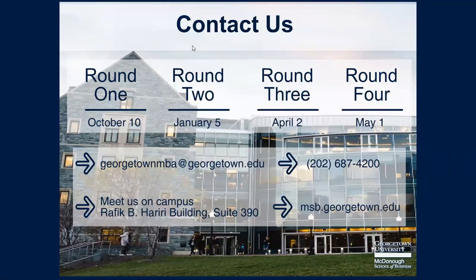And certainly, we have our contact information there. So reach out to us, call us, email us. We're here to help you. If you have specific questions, maybe you're not comfortable opening them up to the greater population here during the webinar, certainly understand. We always have an admissions advisor available to speak with you. Anytime, Monday to Friday, 9 to 5 p.m., we're there, happy to assist you and give you insights into the process. And certainly we'd love to have you on campus. We welcome you to join us if you can. If not, we are having virtual events too. We just had one yesterday, a virtual experience hosted by current students. So it's great to get their perspective as well on the program.